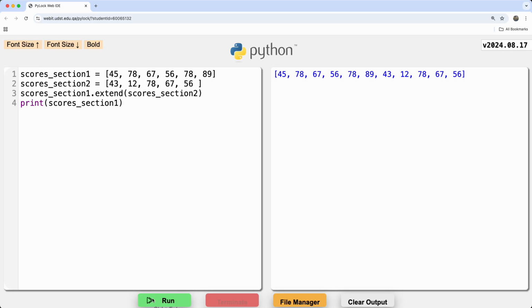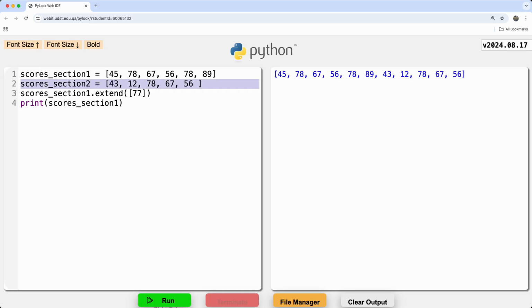There you go, so same thing. Which of course then somebody will say, yeah, but when do we know which one to use? Whatever it is you're trying to do. The extend modifies section 1, but the concatenation doesn't. Okay, so it depends on the problem you're trying to solve. Do you want to have a brand new list with the result, or do you want to take something and extend it? One thing I have to watch out for, and by the way, I've always thrown in questions like this. All right.